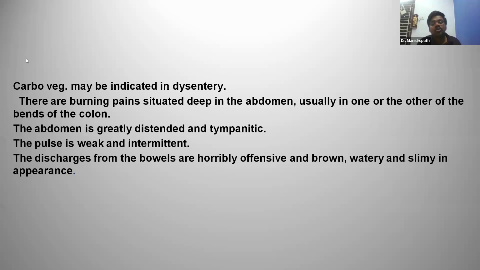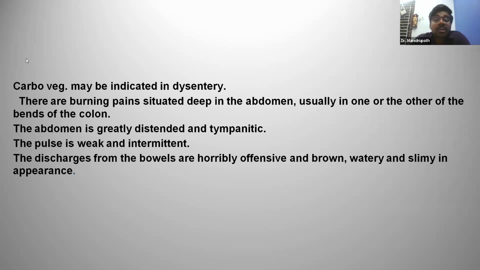If anyone has Boericke with you, you can open Thrombidium. Give Thrombidium 30 in water dose, it works very well. In Boericke, it is written dysentery immediately after eating. When all your top remedies fail to act, it will work for sure. Gunshot prescription, Thrombidium. Thank you for your suggestions.